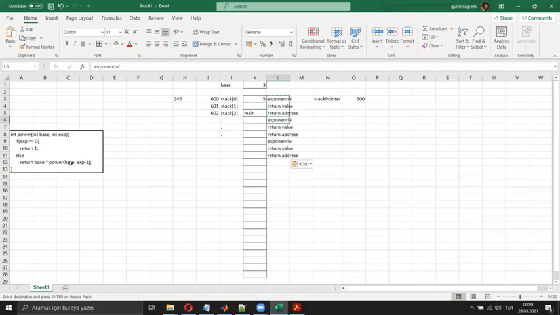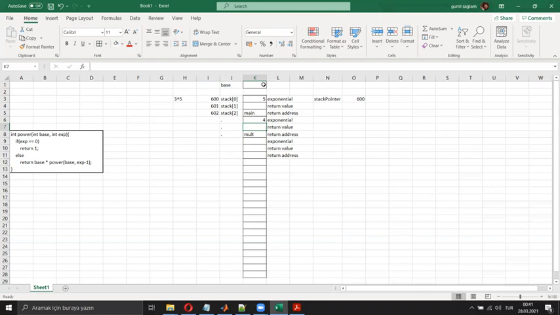And for this function, the base is the same. However, exponential minus 1 is going to be different. Since our exponential is 5, the new exponential will be 4. So you need to provide 4 here, at stack pointer plus 3, because these 3 elements are combined. And then you need to also provide the return address for it, which is the multiplication place where the multiplication is going to happen. So I'm just going to write mult here temporarily, and you will know where you need to put it in your assembly code eventually. And the return value is again going to be calculated when the method is finishing up. So I can't write anything here.